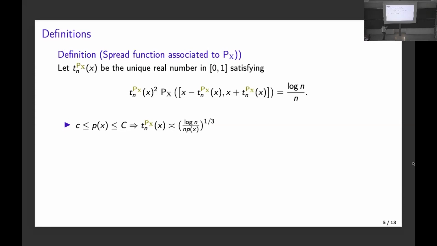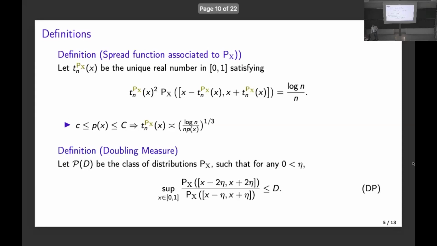And if there's a high allocation of mass around X, then Tn has to be relatively small. I think it's not true in general, but a good first understanding of how this function works would be to consider the simple case where the density associated with the distribution is bounded away from 0 and infinity. Then our local rate has this nice form: one can think about it as basically the inverse of the density.